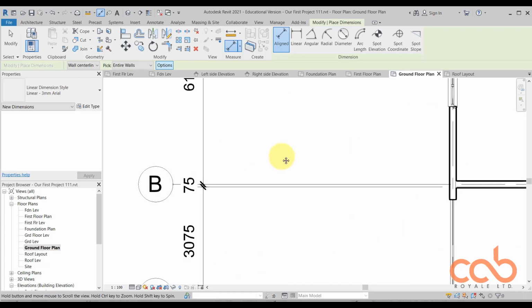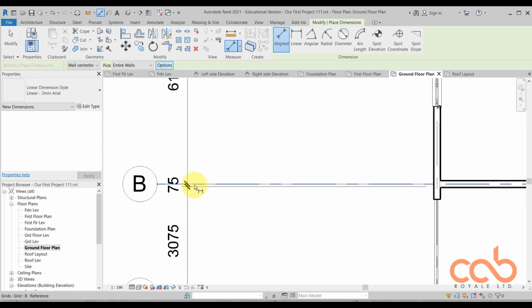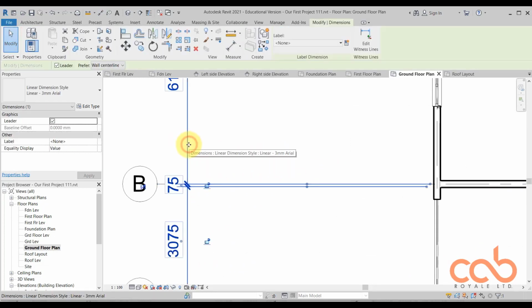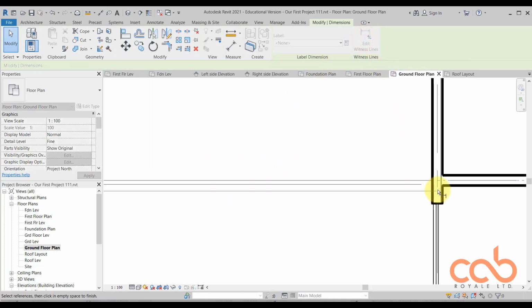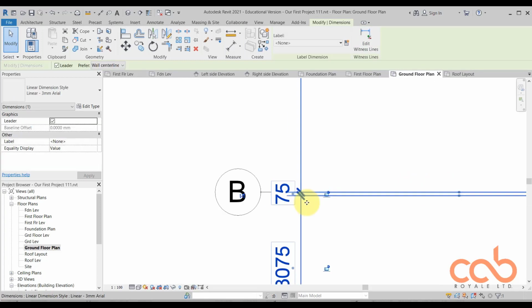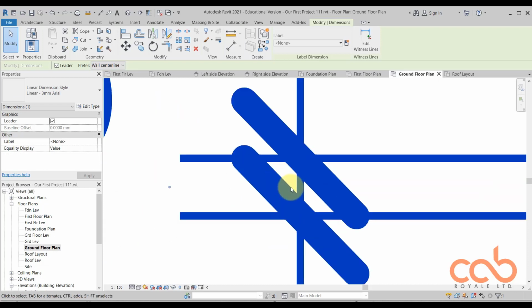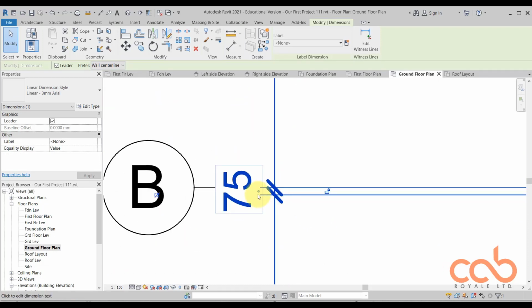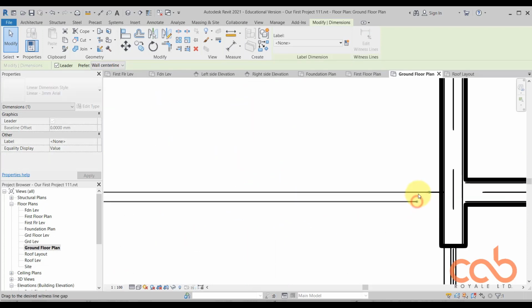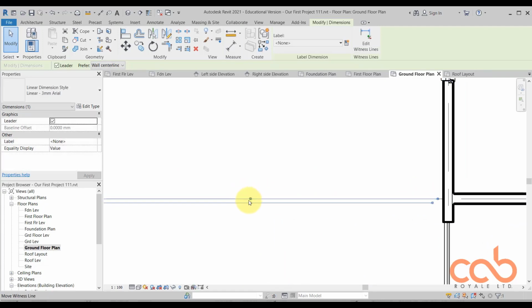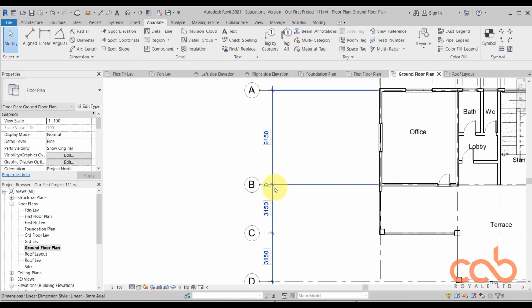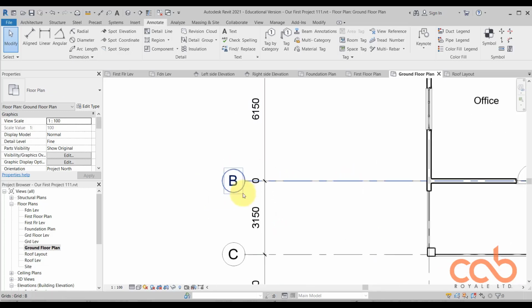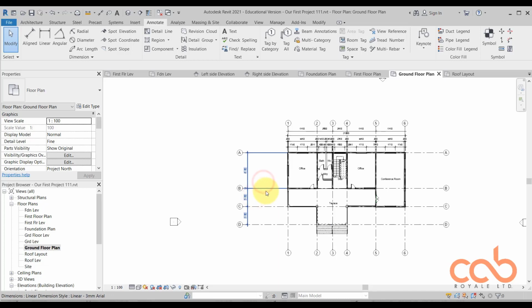Now there are other things here which are not supposed to have been picked, and when that happens, you can click on the dimension, come to edit witness line, and then just click on the next one that you don't want to select. You can pick this. Zoom closer, the nodes are there. You can move this and push it up to touch the next one. Now it is kept as 1. So this figure here is 0. We can take it off. So that is how the dimensions are done.